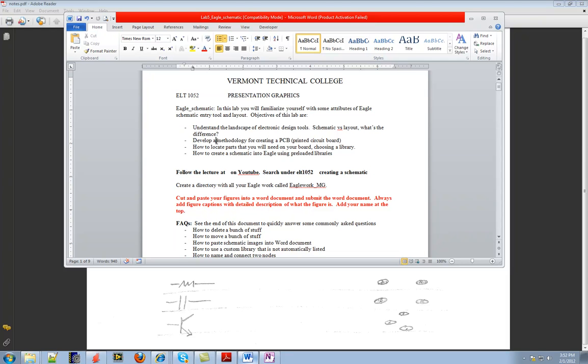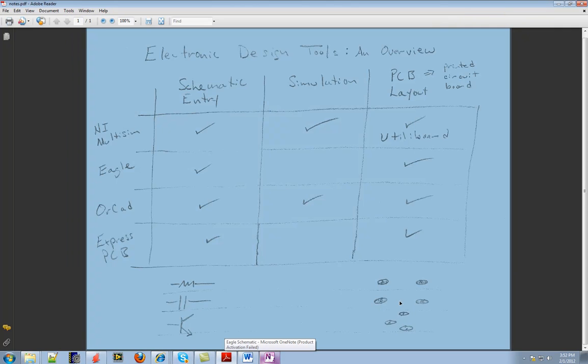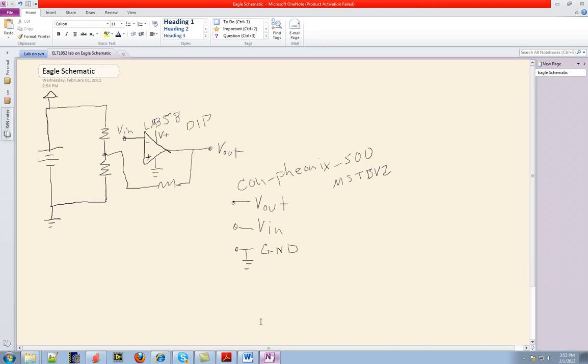So now we're going to develop a methodology for creating a circuit board. And the first thing I want to do, before I start, really the goal is to create a layout. That's my goal. So before I do that, I'm going to have, hopefully, created a schematic that reflects something that I actually built. So I've got this on a breadboard. Somewhere on a breadboard, I've created this circuit. And this happens to be a Schmitt trigger. It's got a power supply. It's got a transistor.